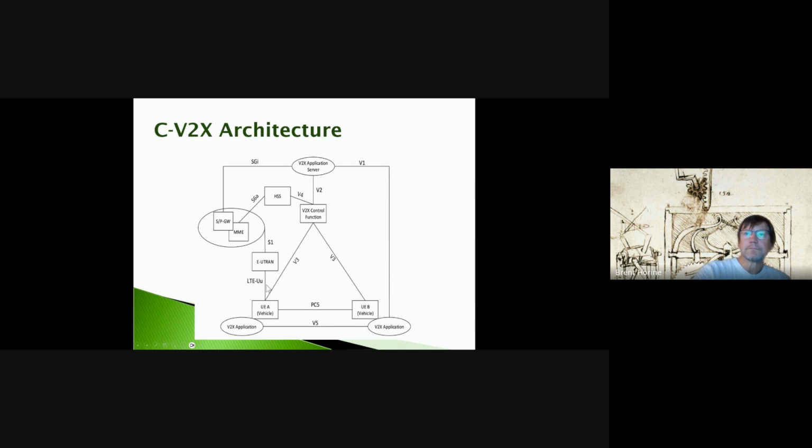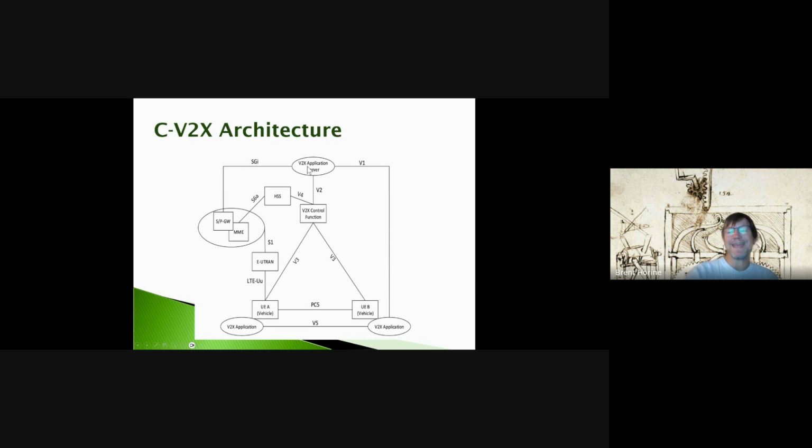Alternatively, we're connecting to the infrastructure, right? So this is an LTE type thing rather than 5G, so some of the nomenclature looks a little bit different. Now we're connecting through a base station, and then that gets connected to maybe a V2X application server.